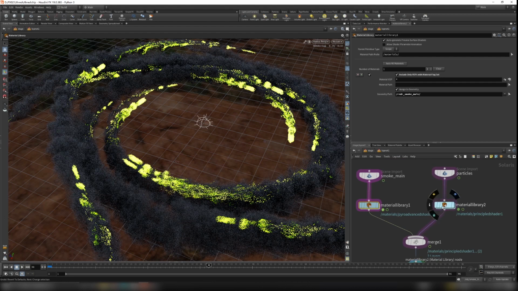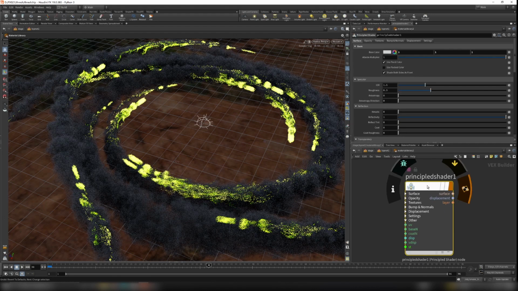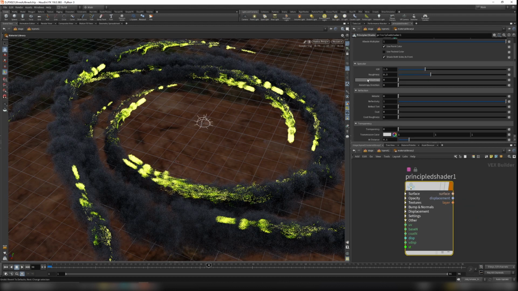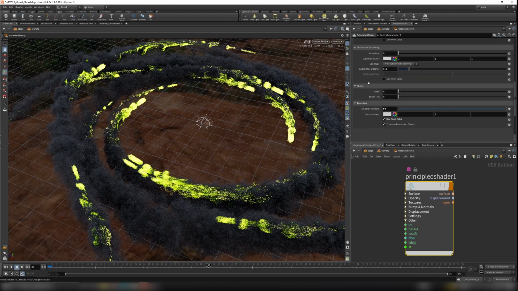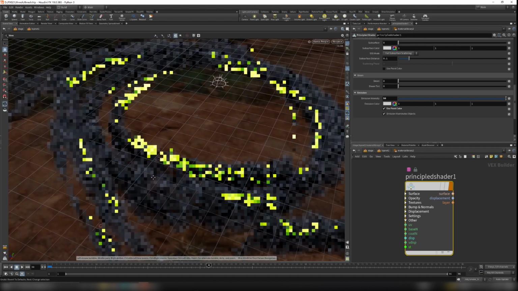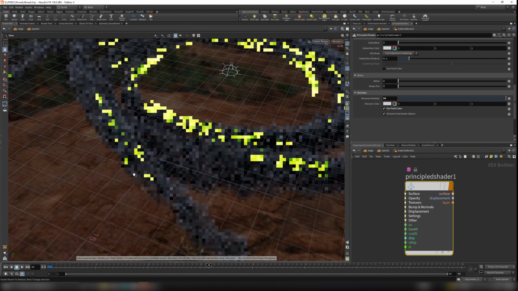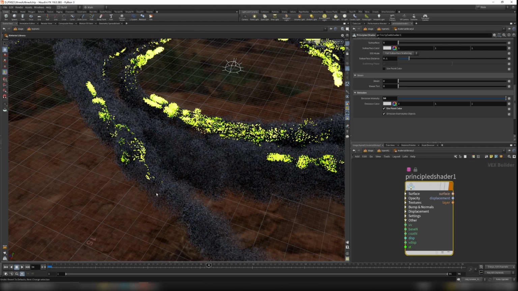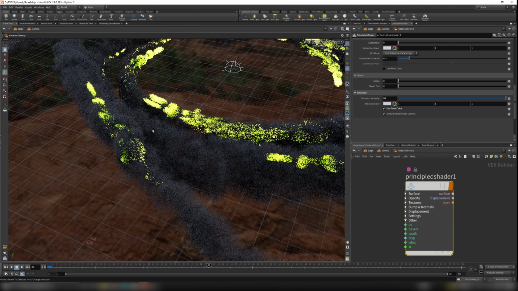Yeah, and for the particles here, I also just create a principled shader here, and I think I just increase the emission intensity. I don't set the color because I already set color in the sublevel, so all the color is brought into the camera engine here.